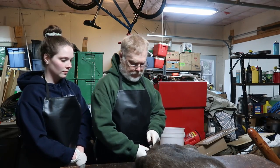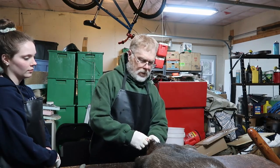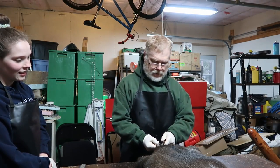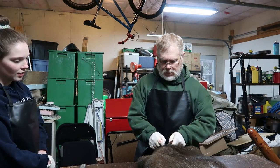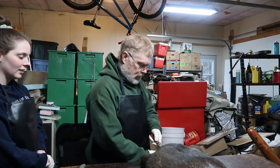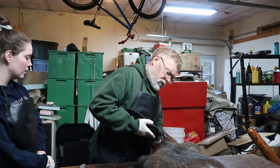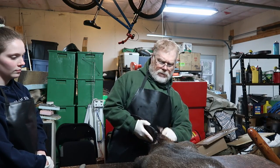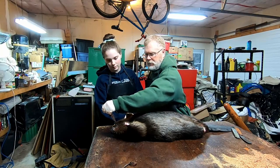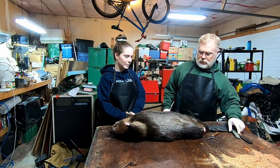There's a method: I take the four feet off first, then I split it right here in the center of the tail up to the vent. You've got to be careful around the vent because that's where the castor is and you don't want to nick into it. I go right around the tail here with the knife, always trying to keep the knife into the fur. Once we have it prepped around the vent, I run my knife backwards to make the hair stand up to get a line — if I don't like it I can wipe it out and start over.